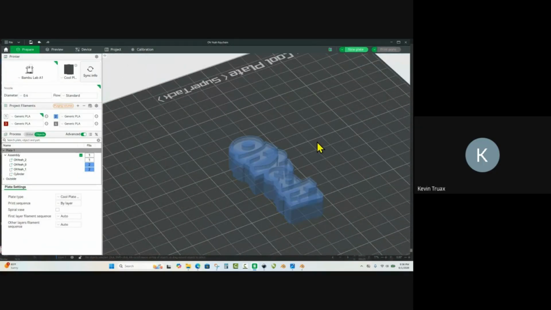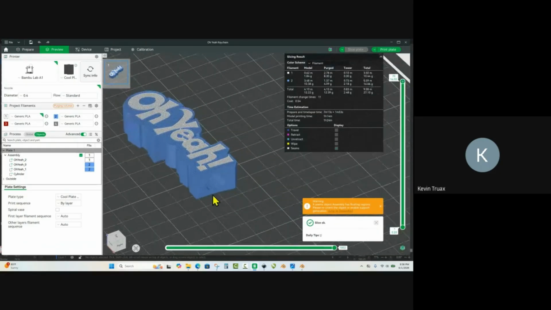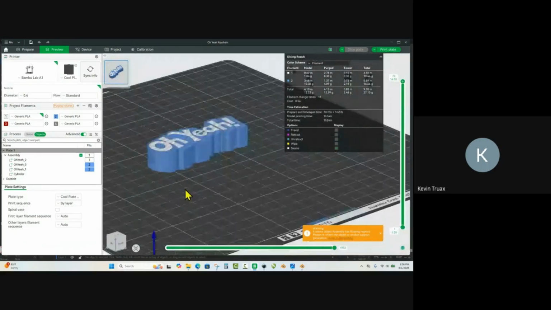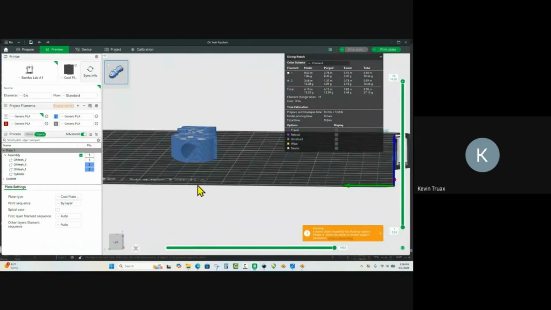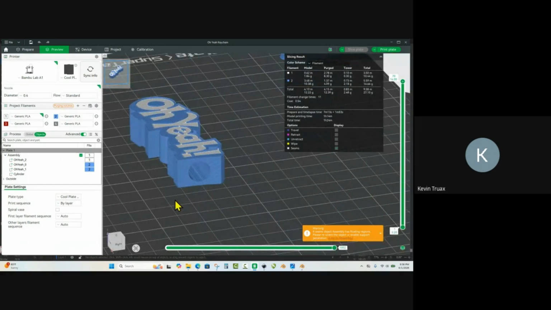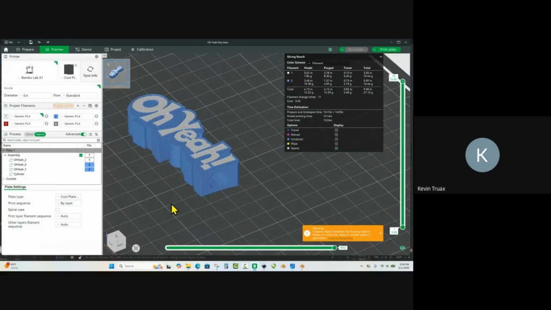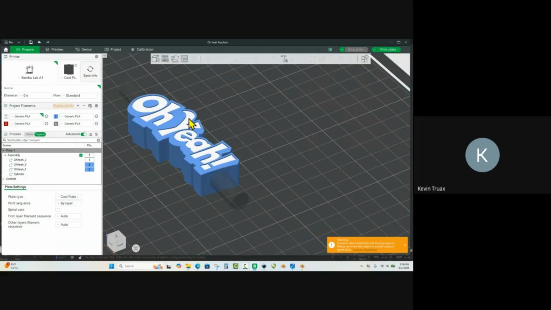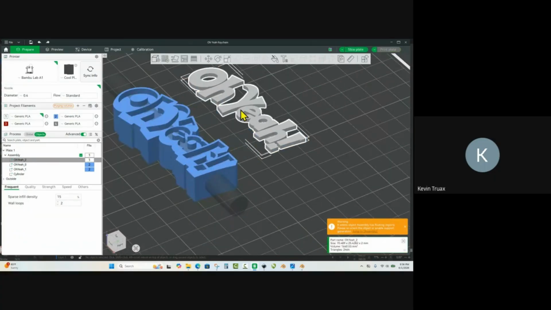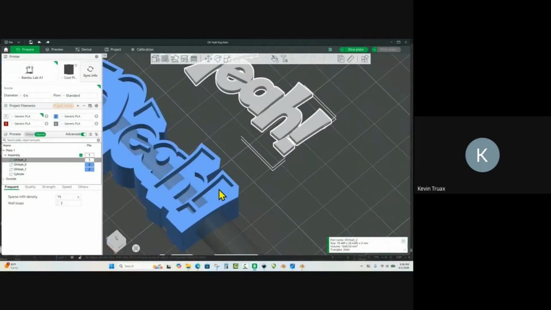So if I go ahead and slice that plate, it says that we have some floating regions, probably because of our hole, right? But you see that is going all the way through. I hope it's the hole and not our text. So I'm going to just double check that it's not this. I don't want that to be floating. How can I easily check this? So let me look at this.